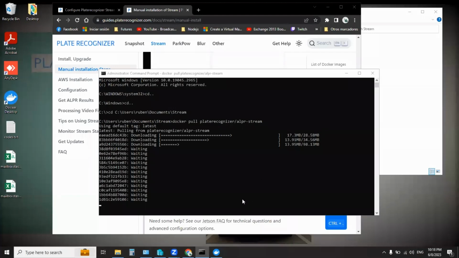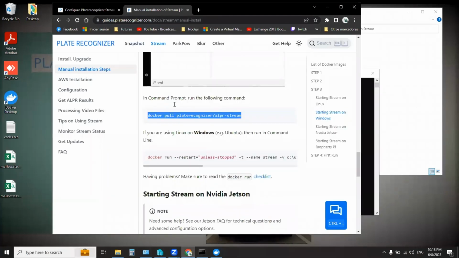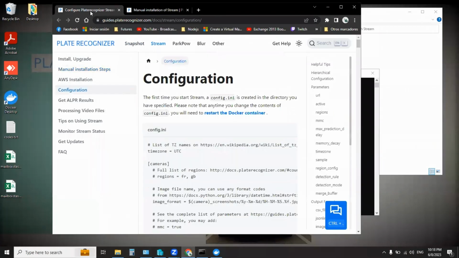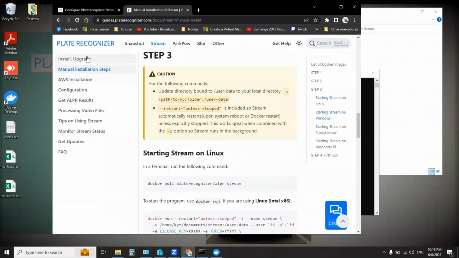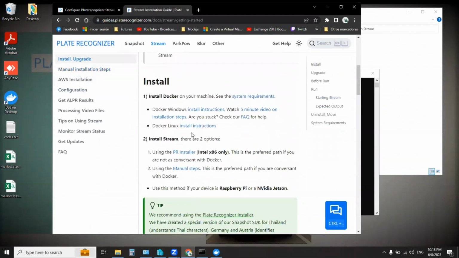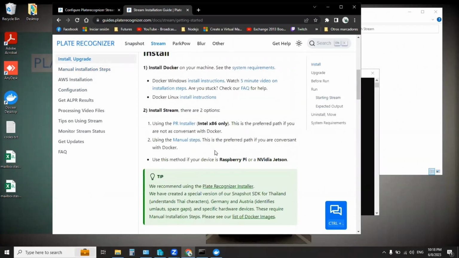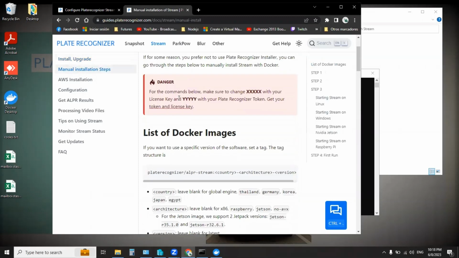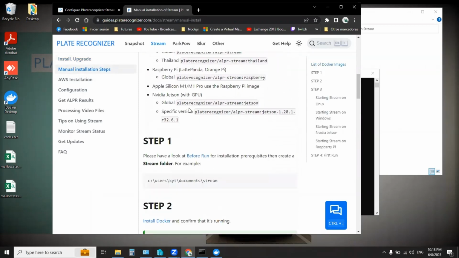Now we're gonna move to the second part, which is the manual steps of the installation. So for this one, we need to go to our manual installation in Stream. Just go there and it will request always to install Docker, but this time we'll go through the manual steps.